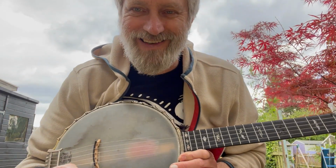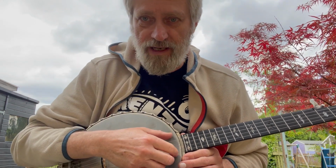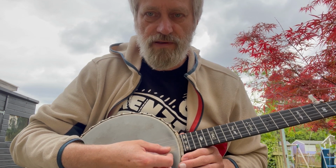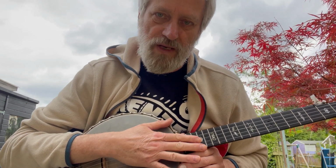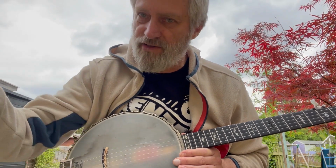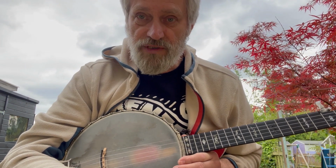We might want to get our banjo in tune. So we'll be playing in G tuning to start with. As you probably know, there's several tunings on the banjo. We'll probably be playing in what we call G tuning. So the notes are G, D, G, B, D. And you can easily find online resources where you'll see what looks like a banjo with the notes, and you click on them and they ring, and there's usually a little checkbox you can set that says repeat cycle or something, so it will keep playing the same note while you try to tune it. So yeah, practice getting in and out of tune.